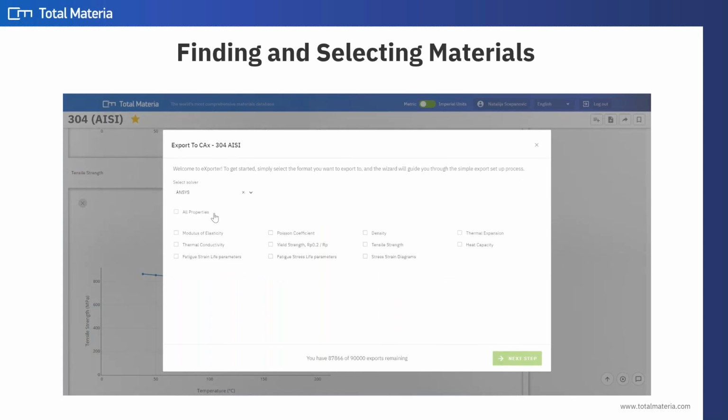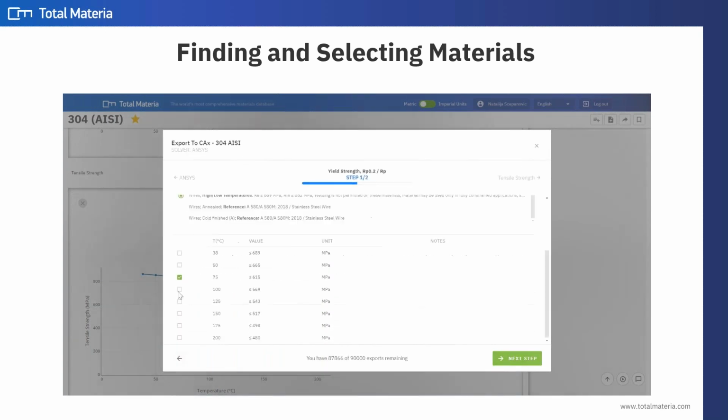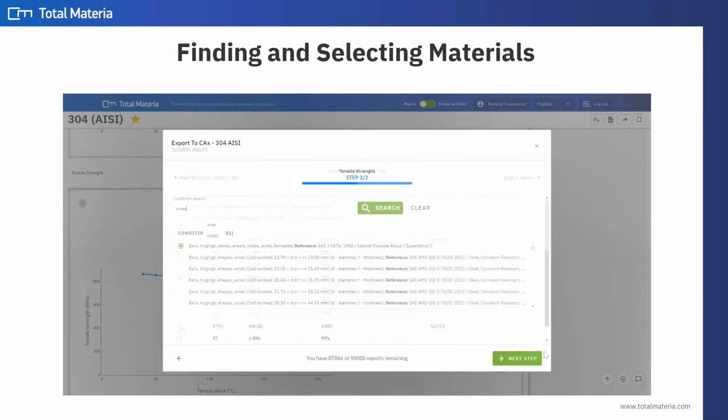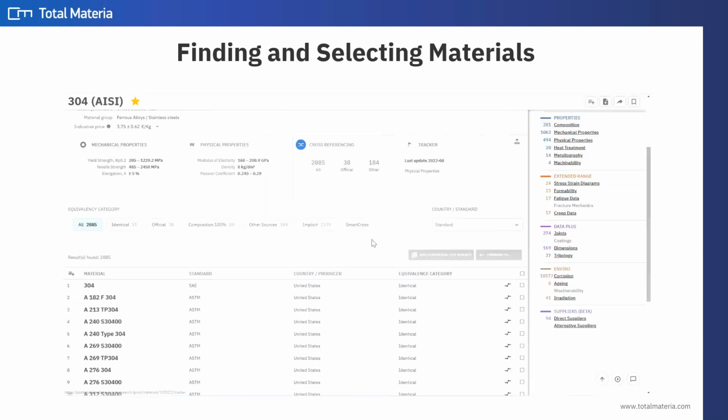And with one click, you're choosing ANSYS, Abaqus, or CATIA, whatever you would like to use for simulation, you have direct exporting options, or you can export these material properties as an Excel file as well.